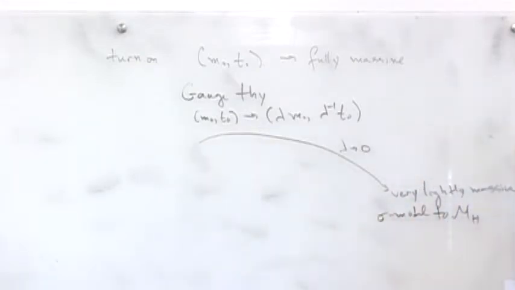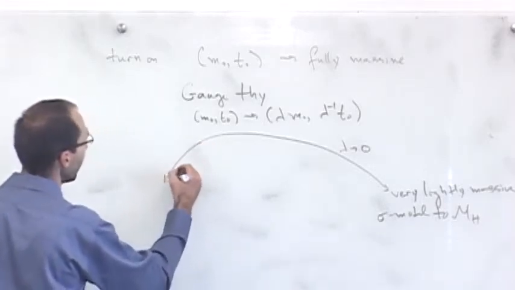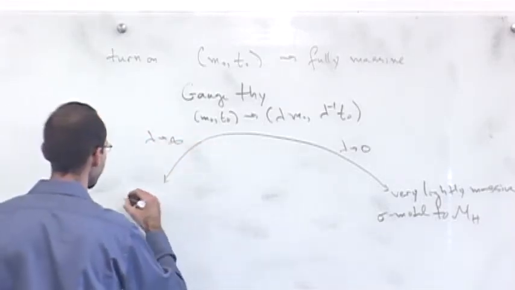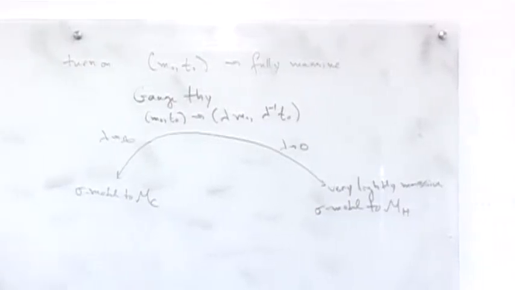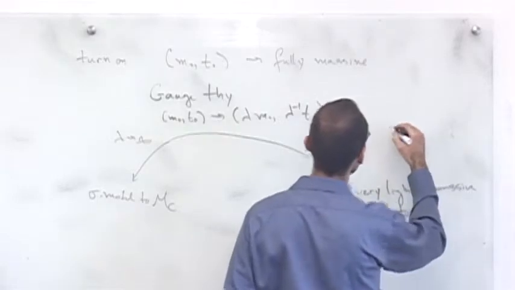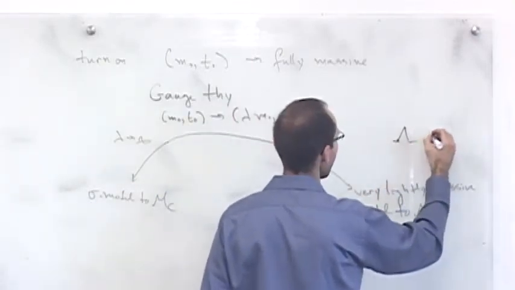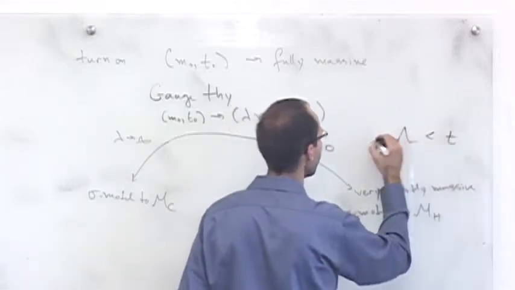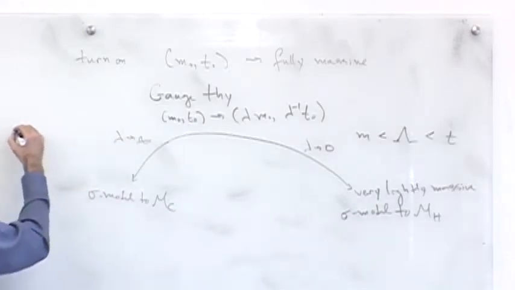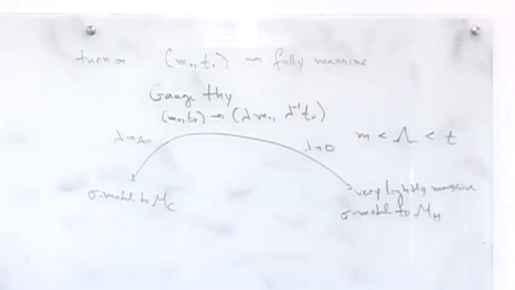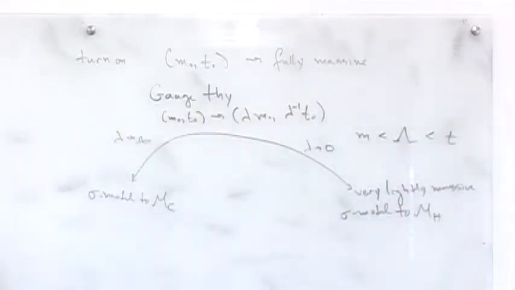to the Higgs branch, where we can almost neglect the fact that it's massive. All of the excitations are still around. And as lambda goes to infinity, we get again a very lightly massive sigma model to the Coulomb branch. And thinking about energy scales, what I mean here is that the energy we're measuring the theory at is less than the effective FI and bigger than the effective mass, and, well, the opposite thing on the other side. Okay. So now let me go through an explicit example.